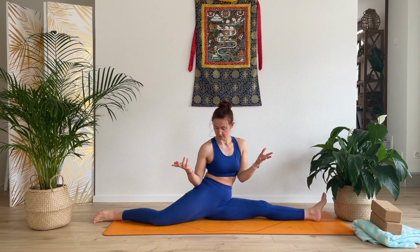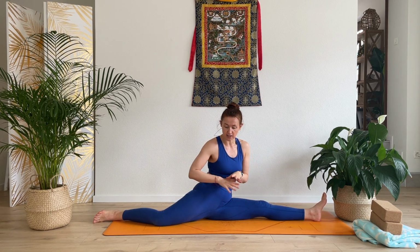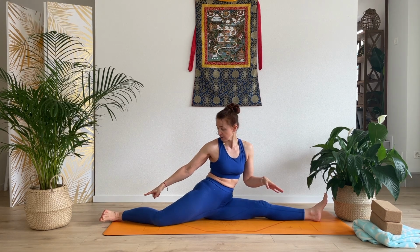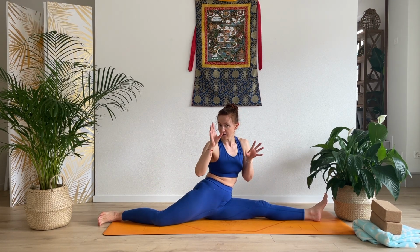Like that, can you call it a split? Maybe. But actually, this is the wrong split. Because here the pelvis is completely turned. It's completely open. And my right hip, in this case, is up. And if you can see, my foot is completely on the ground, but like the inside part of the foot and the heel is on the ground. This way you can also understand that the split is not the correct one.